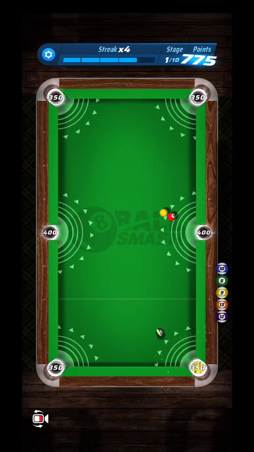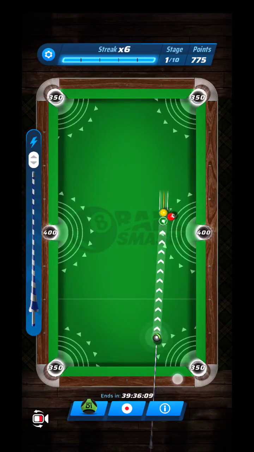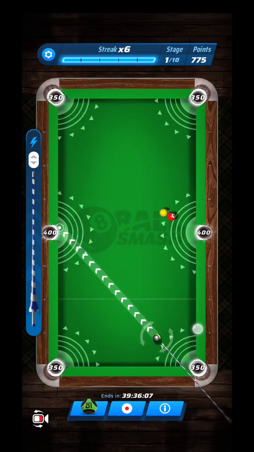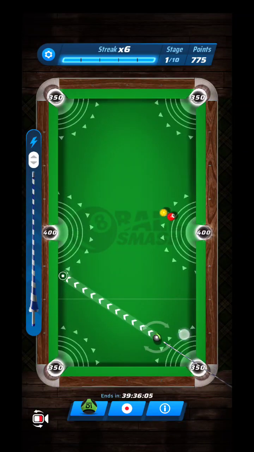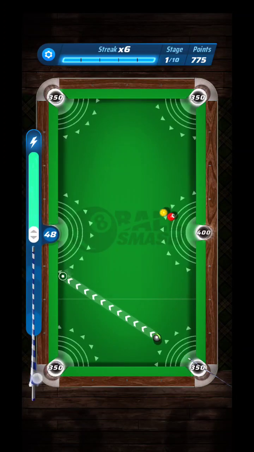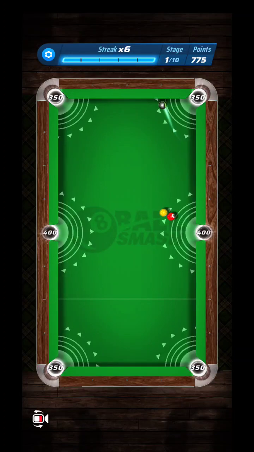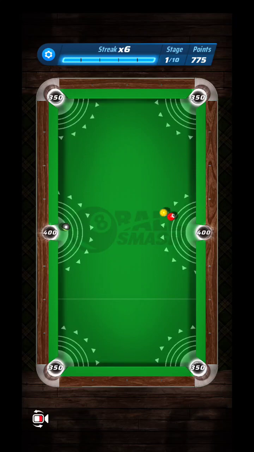Those balls right there are set up. All I need to do is make contact. If I can make contact with that, that red ball should go in. So that's all I'm trying to focus on here, maybe setting myself up. So I should have used just a little bit more power. But you can see that's the goal.